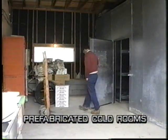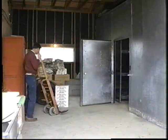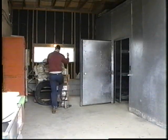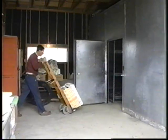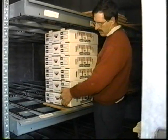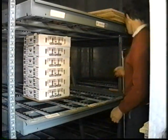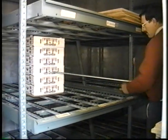Restaurants and stores use factory-built rooms for cold storage. One farmer purchased a used unit and installed it on his farm. New rooms cost at least $45 per square foot, but used prefabricated rooms can sometimes be bought for much less. They are easy to assemble and disassemble and can be resold later, though most farmers will need to hire a contractor to install the refrigeration equipment.